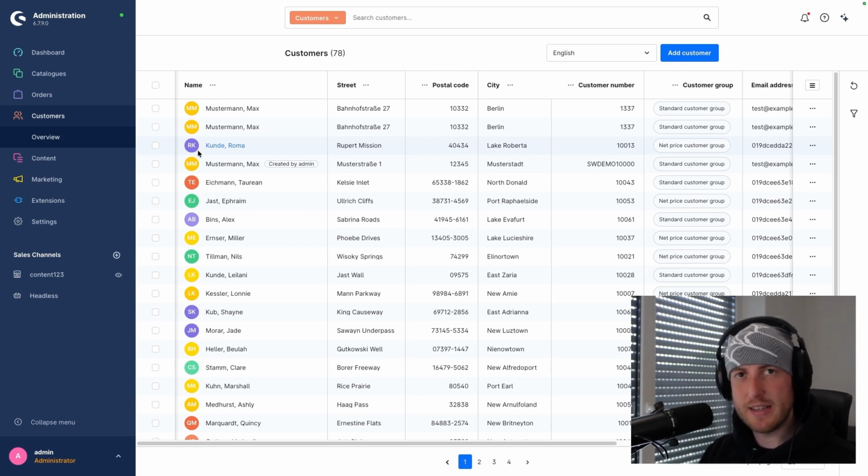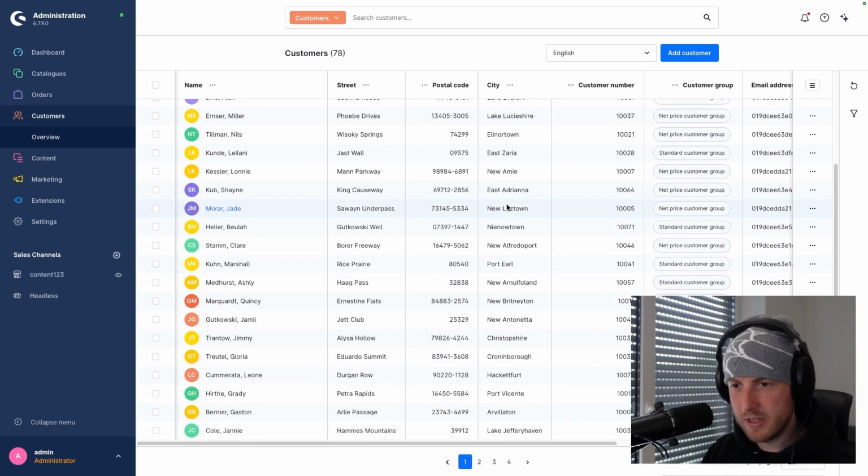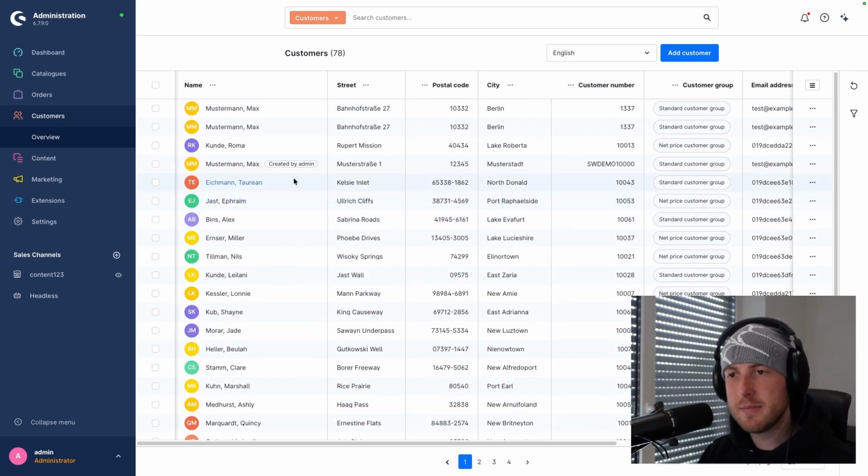There are also always little flags. In total, there are actually 3. First, there's nothing behind the name. Then the customer is self-created, so they registered normally in the storefront or wherever it might be. Then there's also created by admin. That means it was created by an admin here in the administration. And then finally, there are the guest customers. I don't think there's an example ready here right now, but basically, it looks similar to created by admin. There would then simply be another flag that says guest customer. That's often a customer account created by a guest order where, simply put, no real full customer account is created, but just the data needed for that specific order.